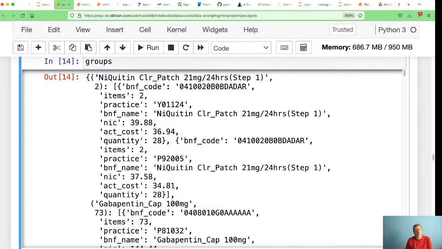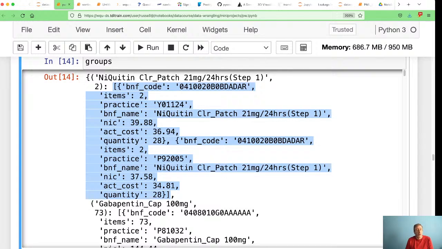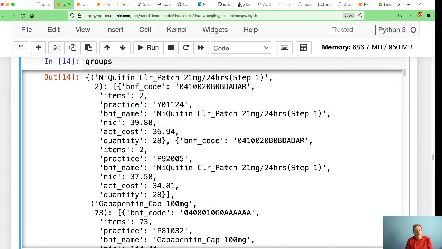The second one corresponds to the items that were prescribed. This portion right here is the value associated with the key in this groups dictionary. This is a list of dictionaries. In this case, there are 2 items in this list, one here and one here.